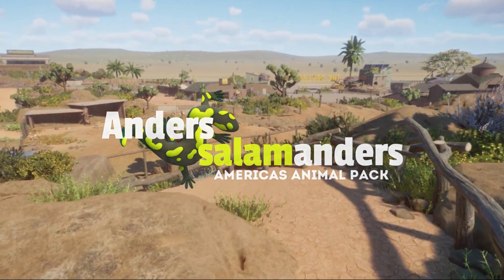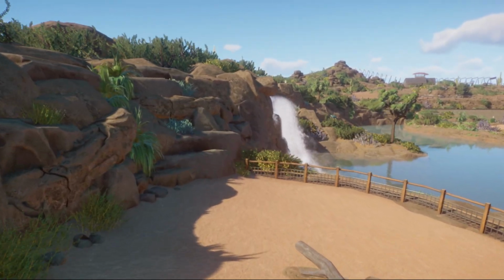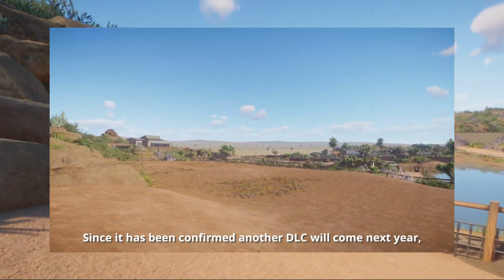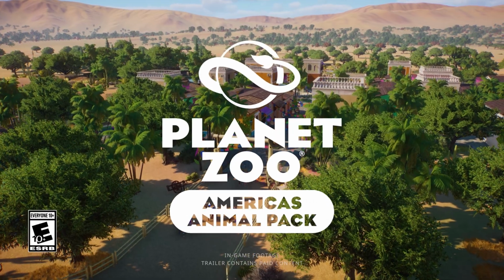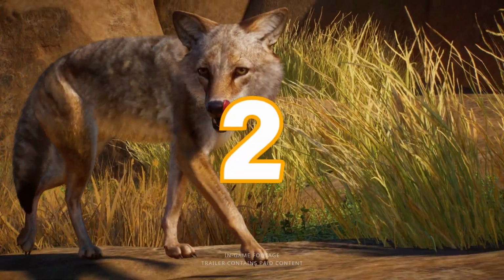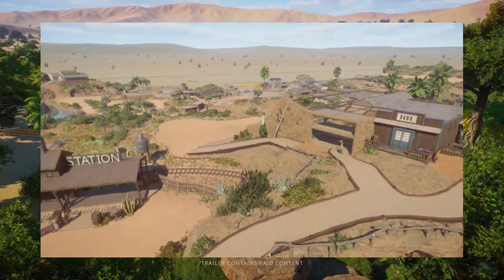At the end of last year I showed you around my North American desert area in my zoo called the Drylands, and during the tour I said this: since it has been confirmed another DLC will come next year, I decided to keep a bit of free space here in case something fitting for this part of the zoo shows up. And something fitting did indeed show up. Not one species, not two, but 3 animals I now must find room for in this part of the zoo I last year dared to call almost complete.